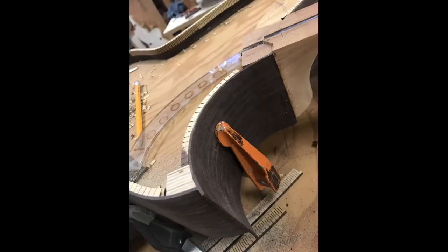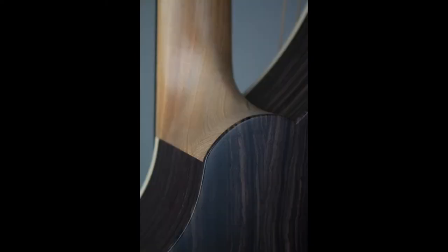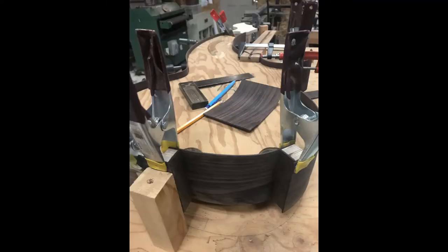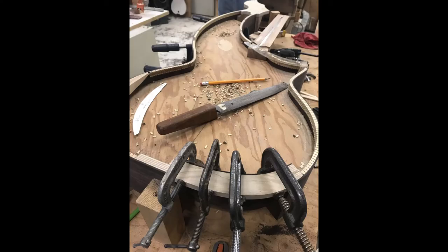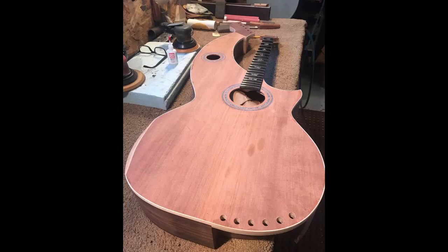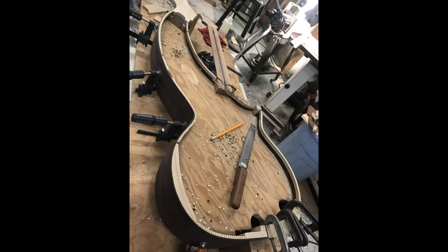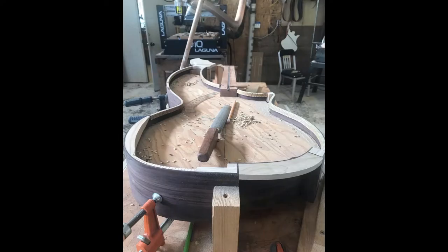Here's a little bit of the finishing of the rim assembly. That Indian rosewood is really beautiful on there. This, of course, is our super treble tuner pocket design — there are the holes drilled before the tuners get mounted in, and then you just mount the tuners right in that block back there. The finished rim, ready for the top, just before the top gets glued on.